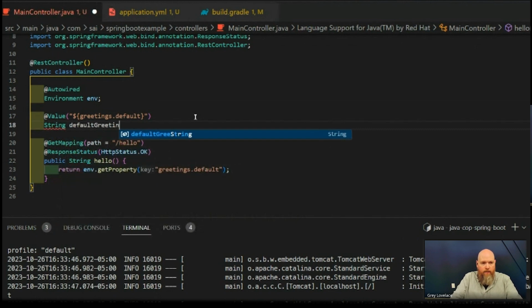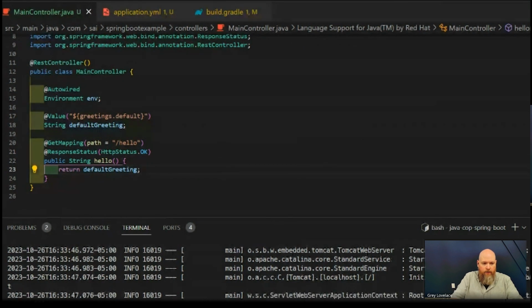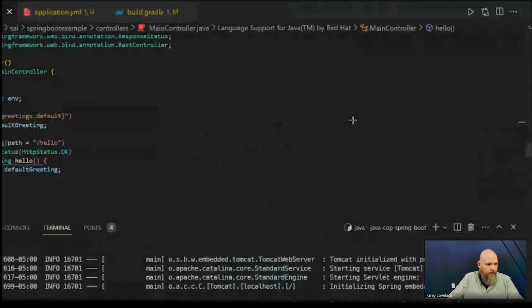Default greeting in here. And then I'm just going to use this instead. All right, let's give that a try and see if it works. And it does. So we get the same response back.